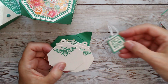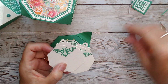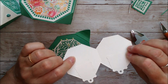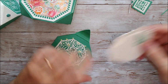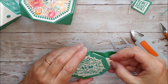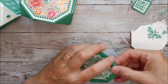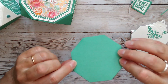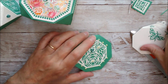This is actually the one for making the little tag. You can see there. So instead of using that for the tag on these two, what I've done is I have glued it onto the back and made myself two larger tags and put the bee on again just to keep these all coordinating. And those go down inside, they fit nicely down in there. And you've got this little gift tag, whatever, it's a little pocket really for, you could put that, glue that to the front of a card, or you could just have it as is and put these little tags inside.